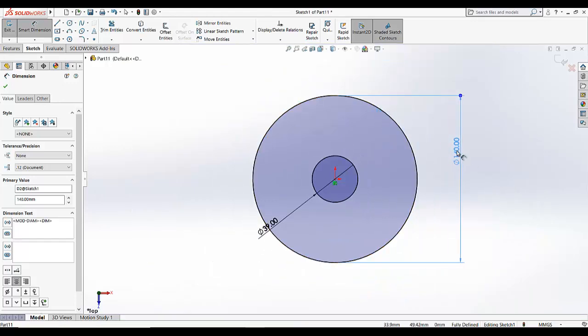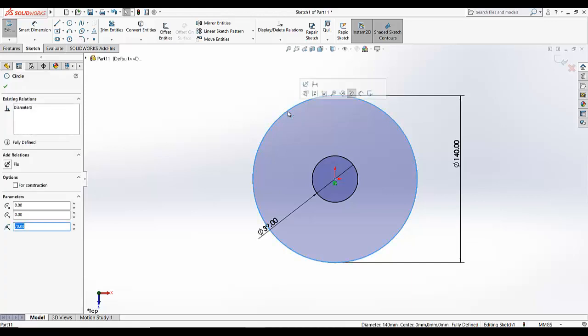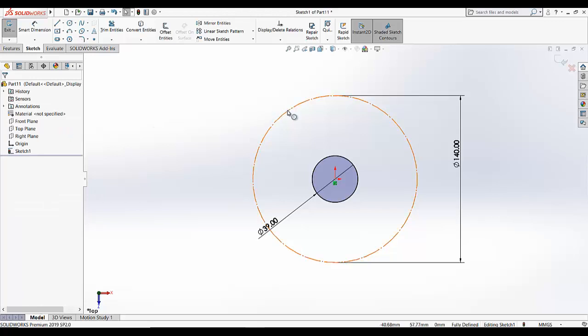As this circle is just for reference, I am going to select this circle, and then under the options, select For Construction. We just want this circle as a construction. We are not going to include this circle in our final design. This is just for the locations and just for reference.